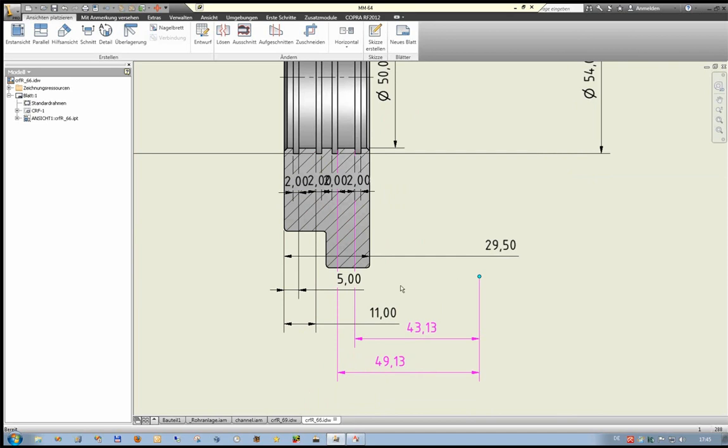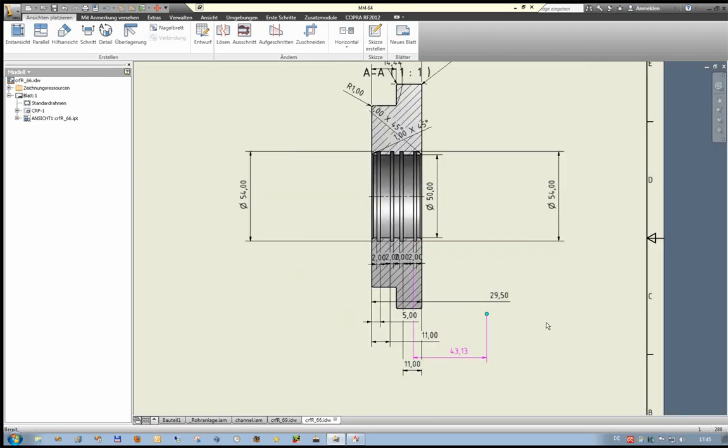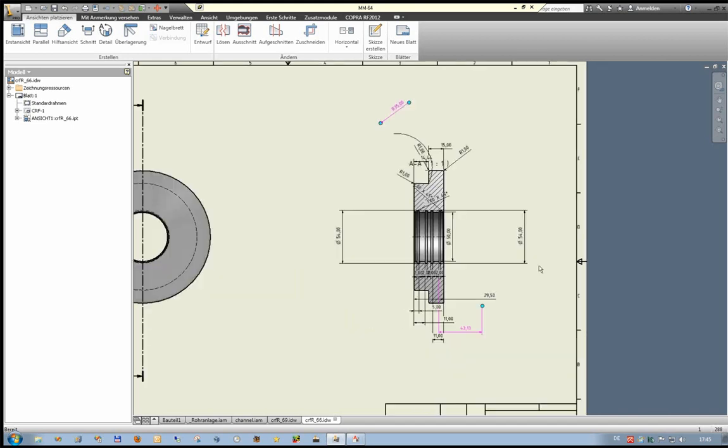So you see here, there are some dimensions that are not at the correct position, but you always see them and you can just select them and put them to the right place. And yeah, so in this case, if you have a dimension in your template that you need, you won't forget it because it will be on the roll drawing. It might be not at the correct position, for example, but you know, oh, I have to put it somewhere, so you can't forget it.